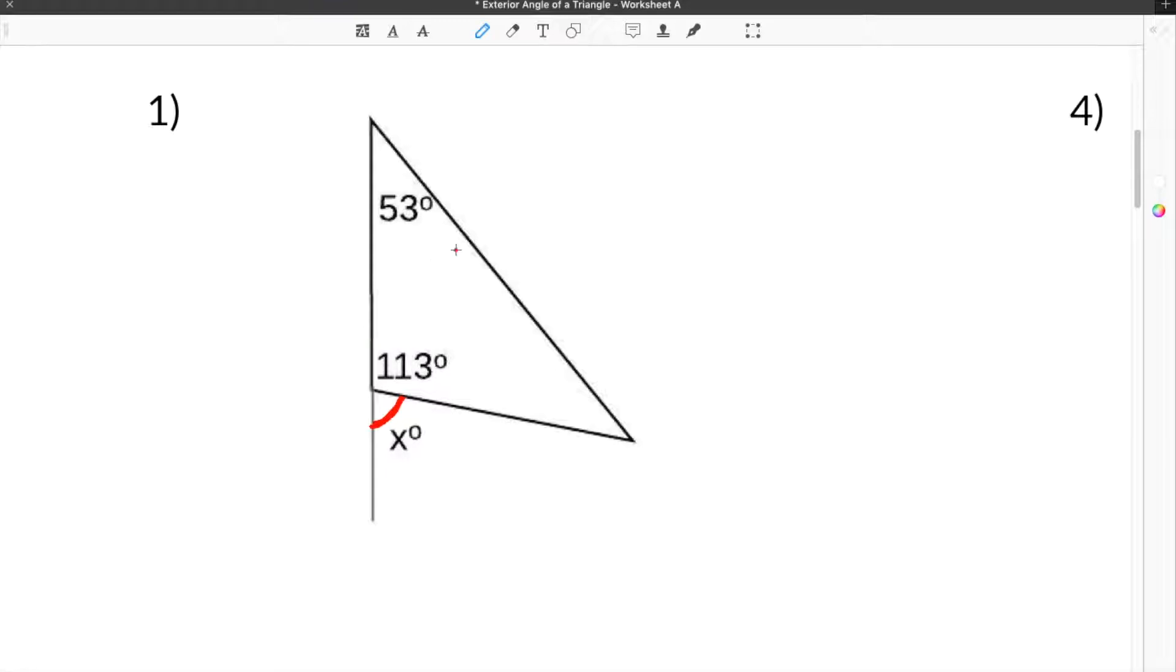In the case of this problem, you have to know that all straight lines add up to 180 degrees. So this right here, the entire angle from one side of the line to the other is 180 degrees. When they give us a side of the triangle and tell us that the angle of this side from here to here is 113 degrees, that only leaves so many degrees for this angle here.